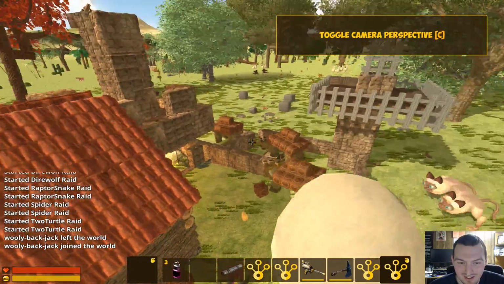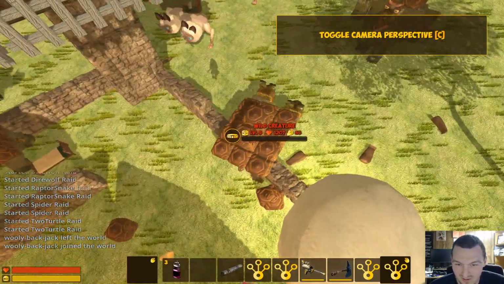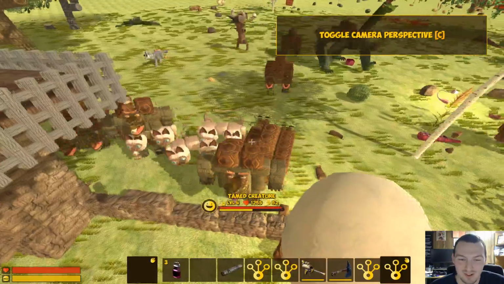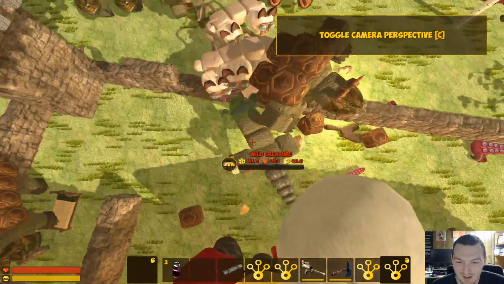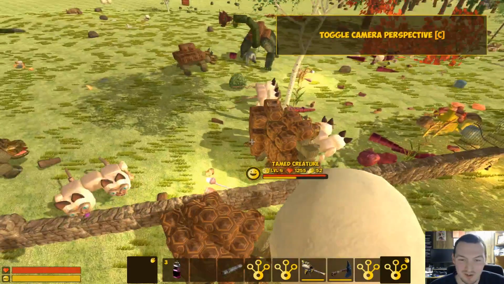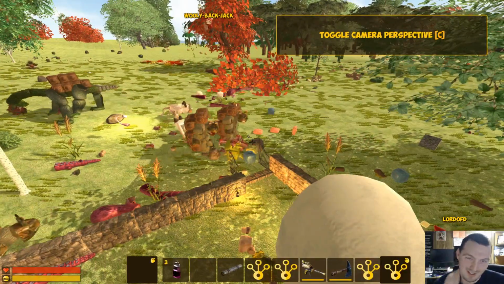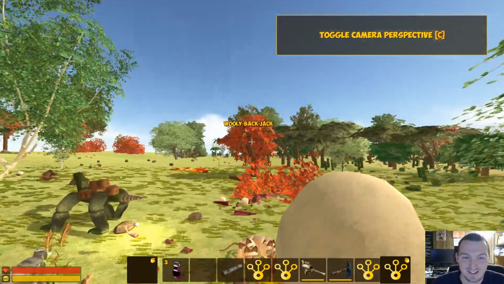Uh-oh, these two-headed turtles are extremely strong. They have 55 attack, 1207 health. Very similar to our Gamera turtles, our standing-up turtles. It's kind of fun seeing the humanoids fighting the bipeds.